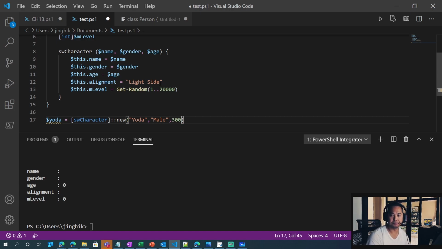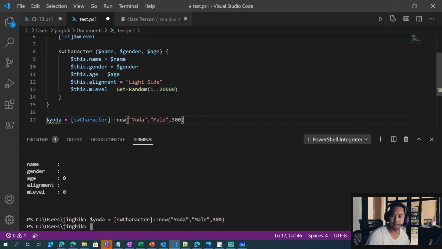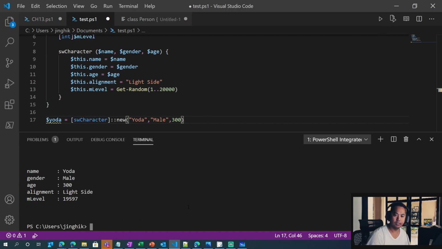Let's put 300. So Yoda is now a male, age 300, light side with an M level of 19,597. Hey, that's pretty good. He got a really high number.